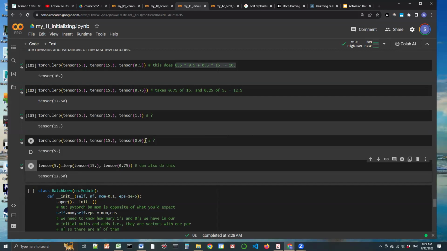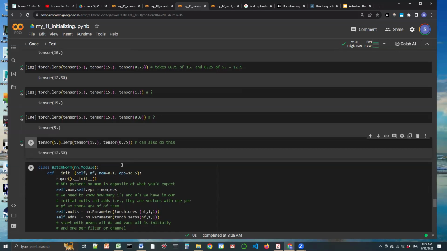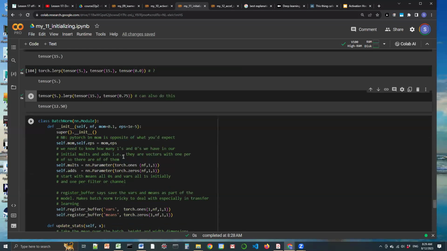That is, it weighs the two inputs depending on the weight that you provide. So remember that batch norm did two things. One, we provide the ability to define a multiplier and an adder for each channel. And we also do this lerping thing in our execution. So let's, just like layer norm, actually implement batch norm ourselves. And then obviously moving forward, we'll just use what PyTorch gives us.